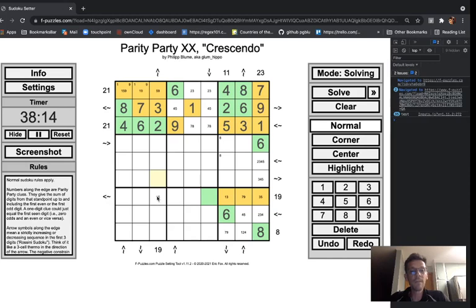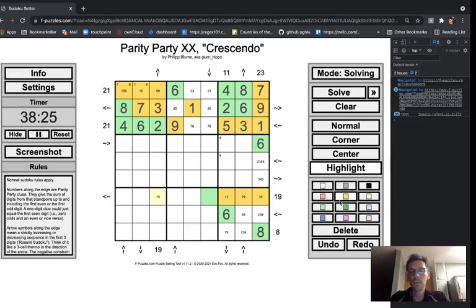Can it be a 5? Well, it's certainly odd, right? It's certainly an odd number, and it's creating, I think this is funny, a 1, 3, 5 triple with those digits, which doesn't help us per se, but is kind of funny. And it's going to help us enormously if we can eliminate 5 from this square.